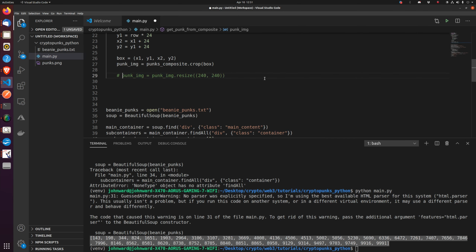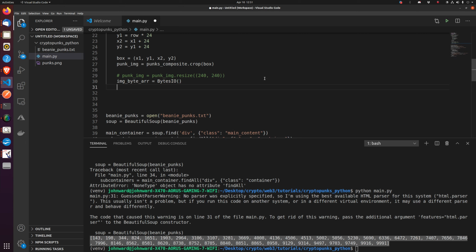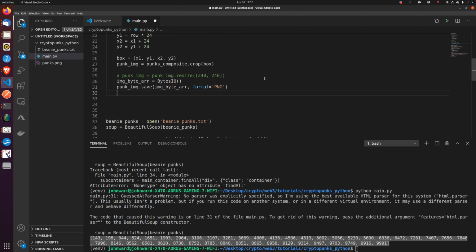I don't think we have to resize it anymore. We don't care. So we say image byte array is equal to bytes.io. Then we say punk image dot save image byte array, PNG formatted, and then there we go.